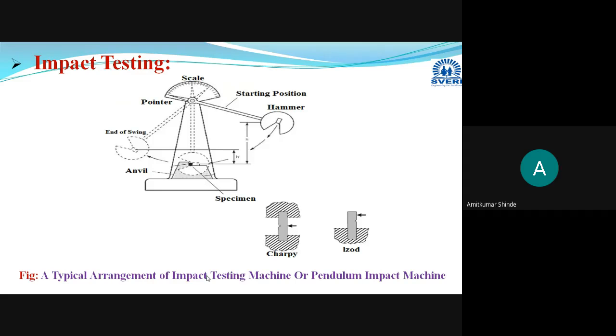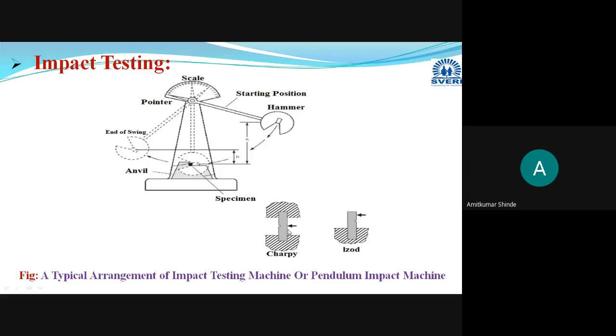These are termed as Charpy impact test and Izod impact tests. Now, the Charpy impact test is used in the United States, and the Izod impact test is generally used in Great Britain. Okay, now you can use any test depending on the material. Means for different materials, both tests can be conducted.